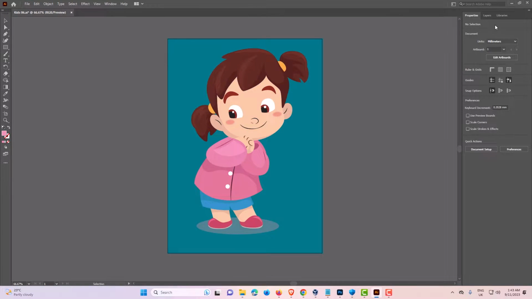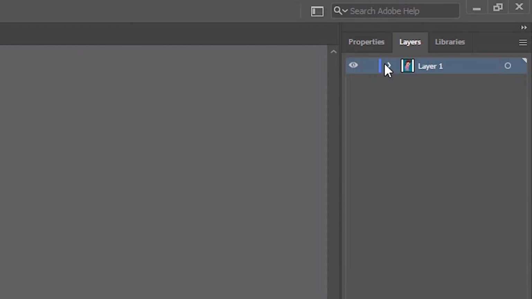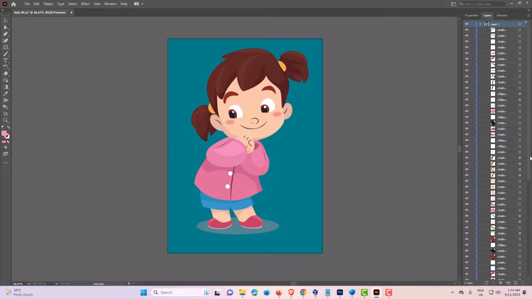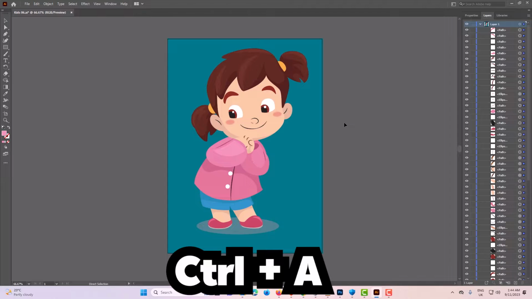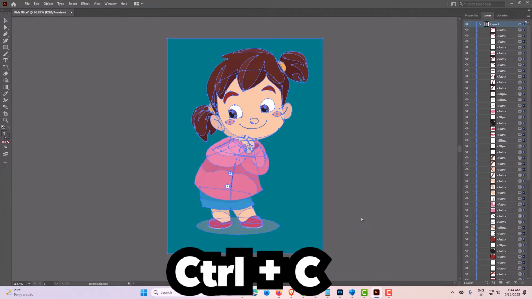This file contains many layers. I go to the layer panel and expand this layer, and here we find it contains many layers. I want to copy all these layers as Photoshop layers in a Photoshop file. I go here and select this file. Then, by selecting with the mouse, select all the layers in this file, or go to my keyboard and press Ctrl A to select all the layers, and Ctrl C to copy the layers.